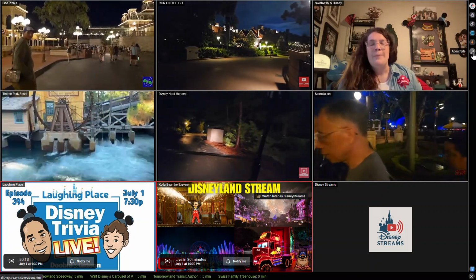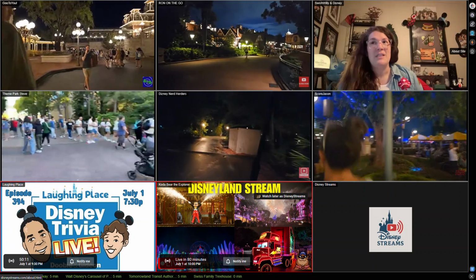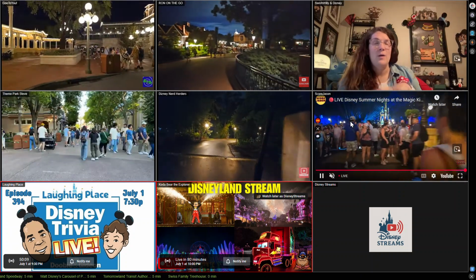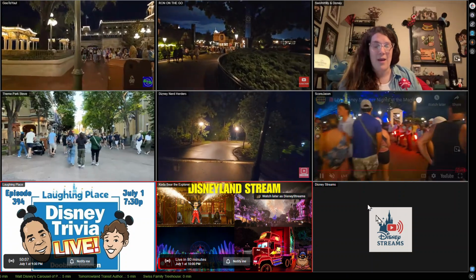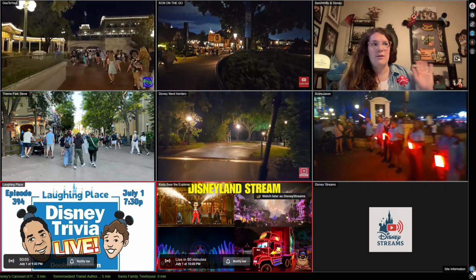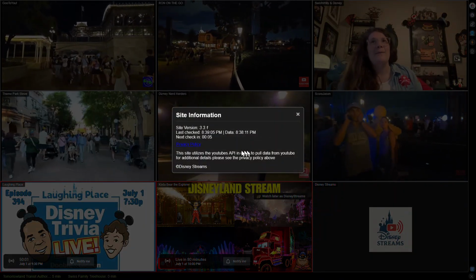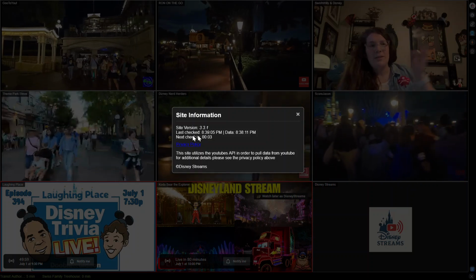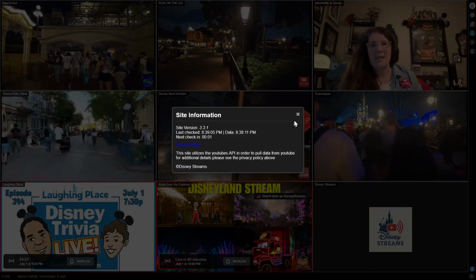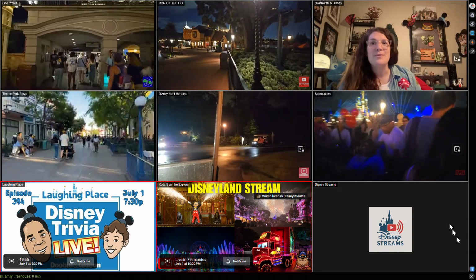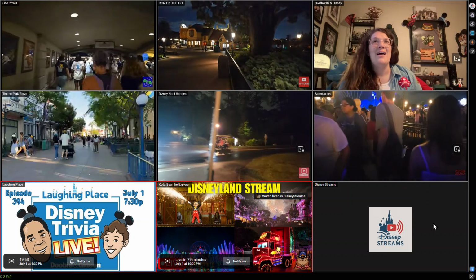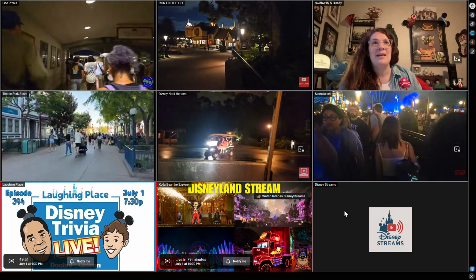We do have the about page. This just opens the external about page. So that's really the main enhancements that you'll see. If you did care, the site information down here just opens up some more back-end data that lets you know what site version it is and other details. It is still here. It was in the original pop-up, but I moved it down here because it's really not something that you need to see.